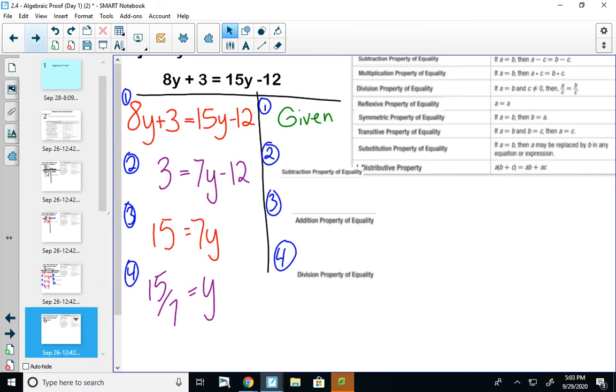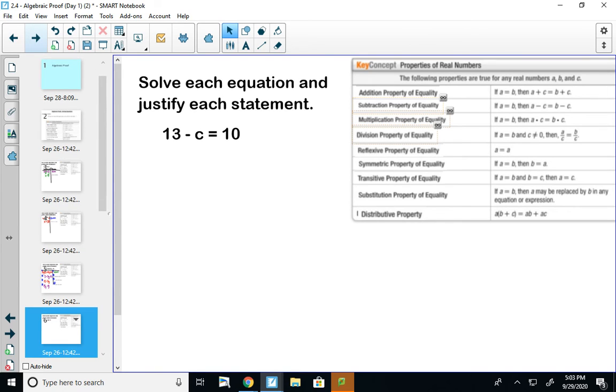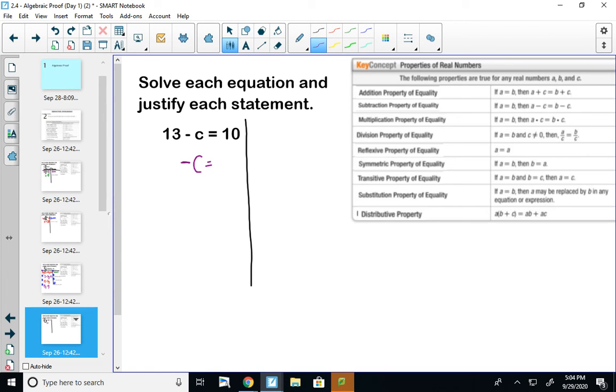All right, I think we'll tack one more on this video. 13 minus c equals 10. Solve this guy for c and justify each statement. So I'll start by making a table. First thing I'll do, I think I'm going to subtract 13 on each side. So that'll get me to negative c equals negative 3. And I actually forgot to write down my first step. Some people like to do the whole problem and add their steps after. Typically, I'll do one-to-one, so add them as I go. But the first thing I did was make my table and write down my problem. The reason is just it's given. It's the first thing that we did.